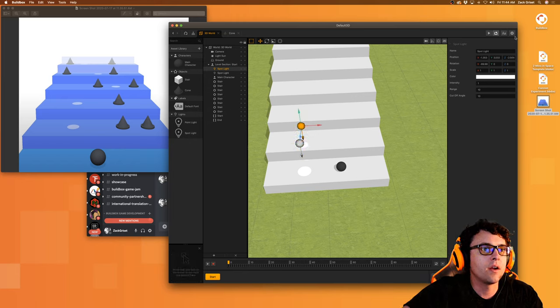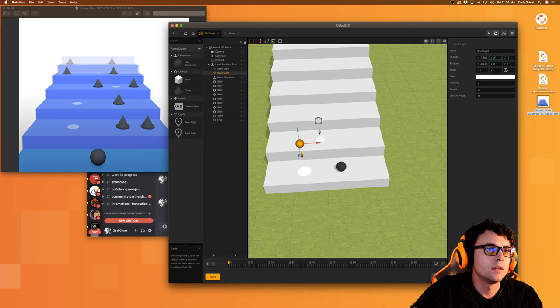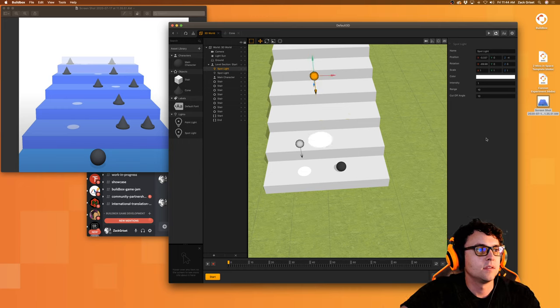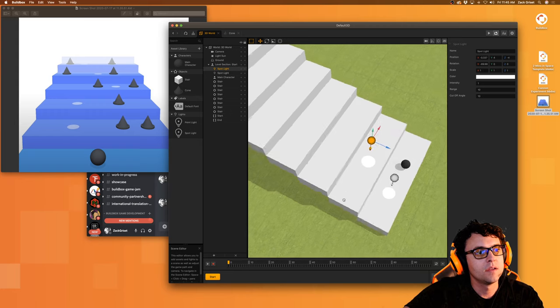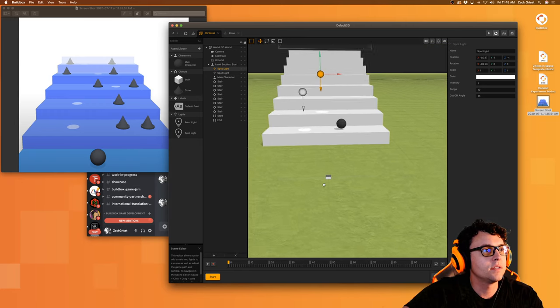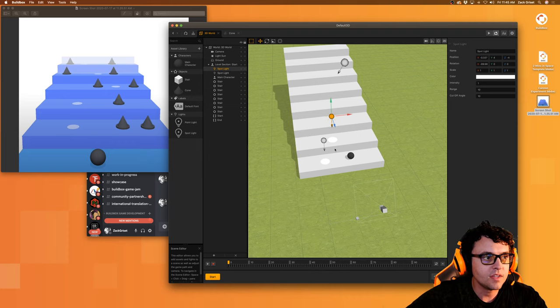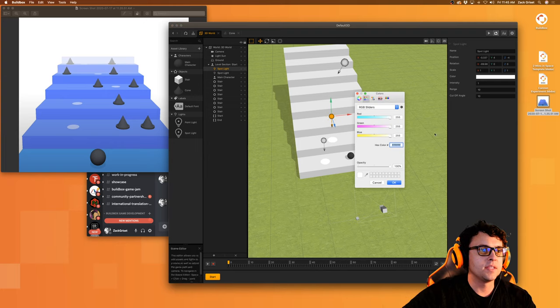You have another one here at -4, and then you reposition it. Oh, and then let's see here, you have it at a height 3. So this one would need to be at height 5, sorry. Oops, height 4. Okay, yeah, height 4. And then you could keep moving them. You could keep having those, and you could probably take down the intensity a little bit, or make it a little bit grayer.